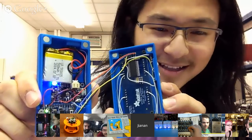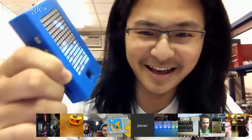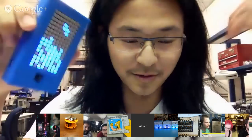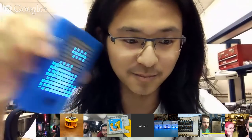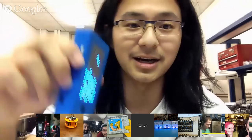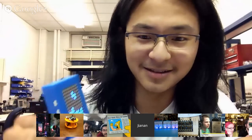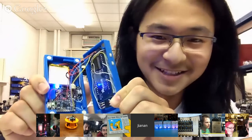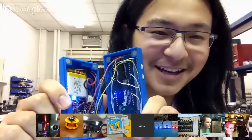I actually spent a lot of time designing this enclosure in SolidWorks and then printing it on the MakerBot, which you can see right here. In the past, I've been mostly using the Stratasys machine we have to do all my 3D printing, and it just works perfectly all the time. This is actually the first thing I printed on this MakerBot we have, and sometimes there's some warping and stuff. It just takes time to get it right.